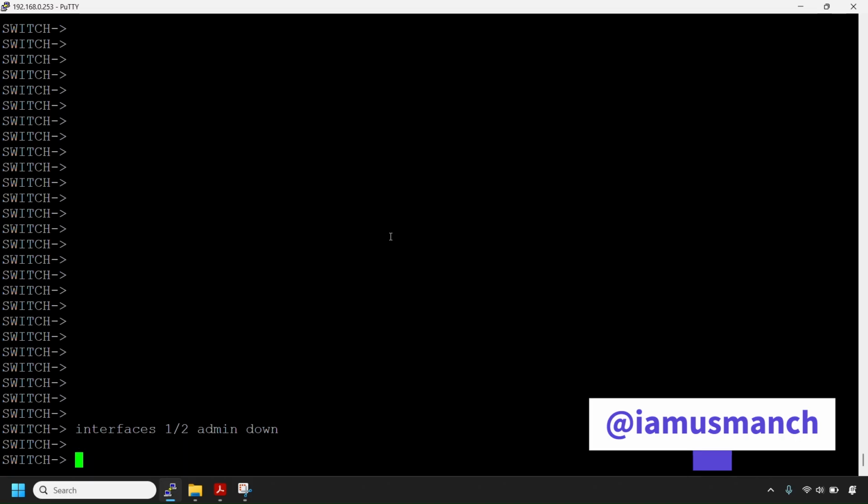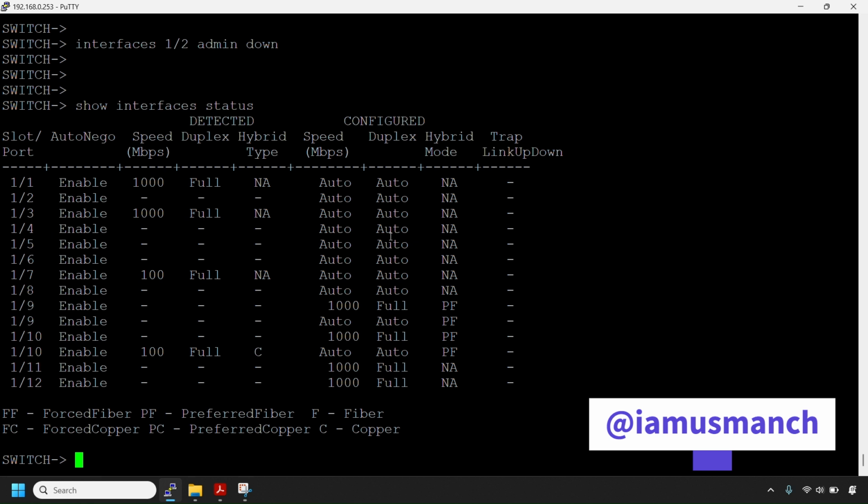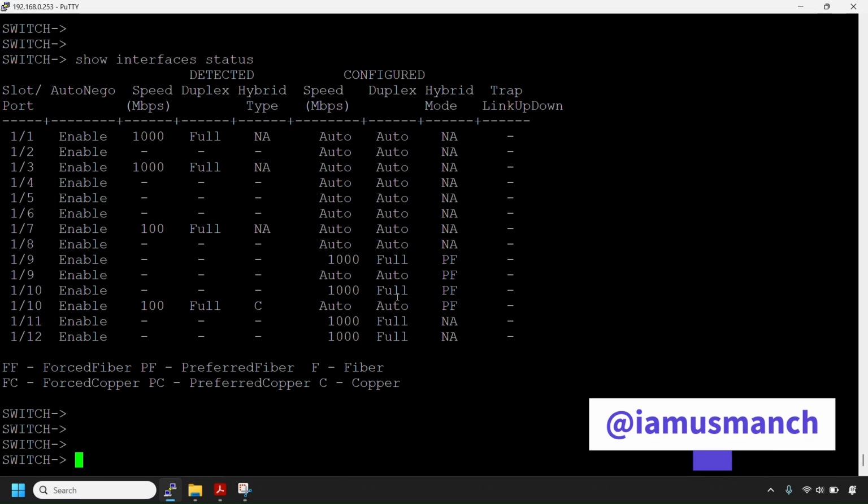So you can disable the interface by just typing this command. Show interface status. If we give this command, we will see 1/2 is enabled, but it is down. Now let's give the command again, admin up.